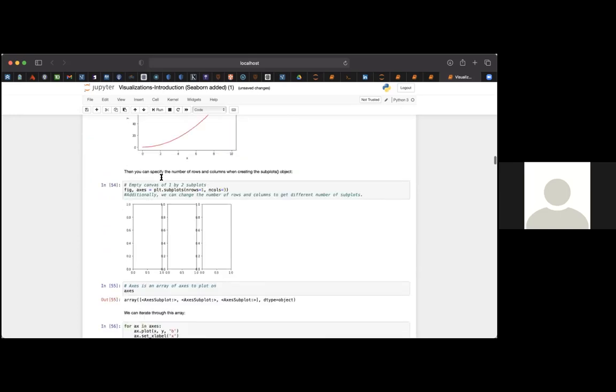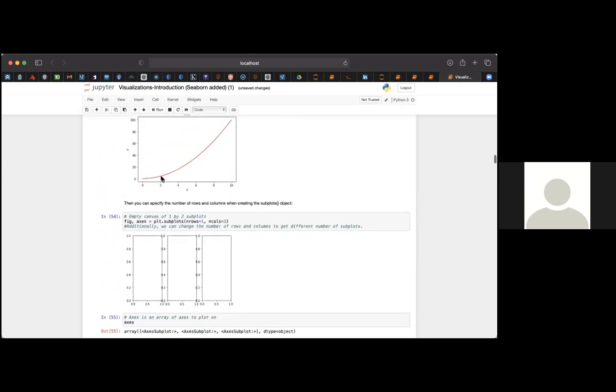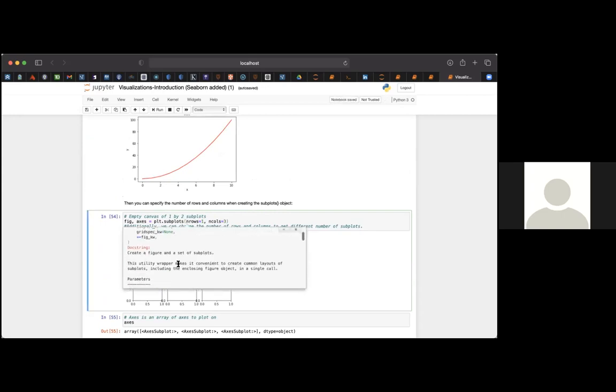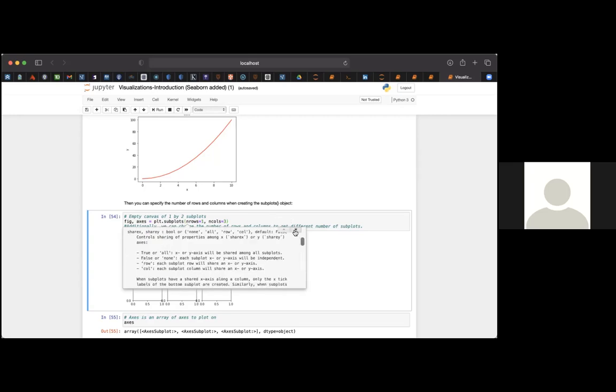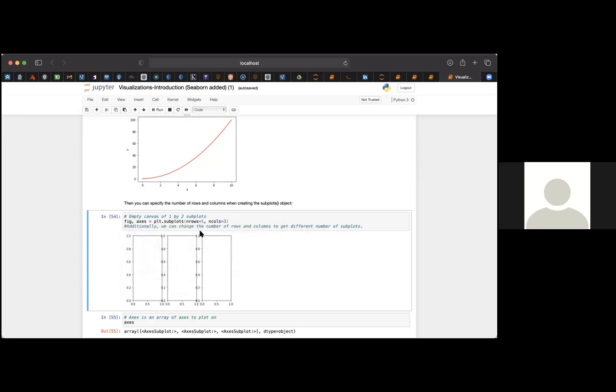This is a simple example, but here is a more complex example where in plt.subplots we got rows 1, columns 3. And by simply pressing shift tab, you can see what this function does. It makes it convenient to create a common layout of subplots, including the enclosing figure object, and it takes the number of rows and number of columns as integer input, where here it says 1 row and 3 columns.